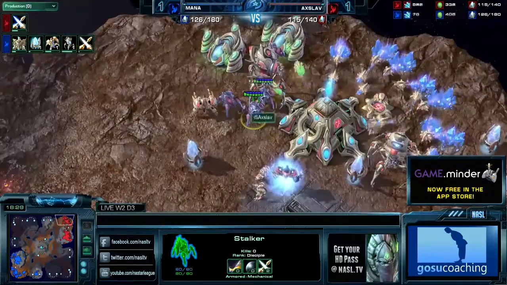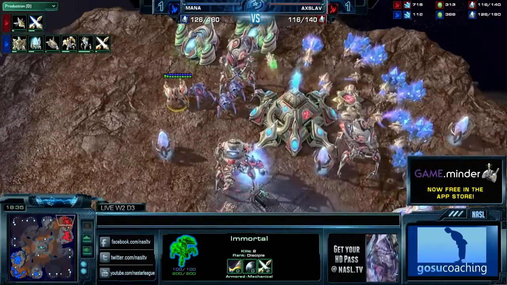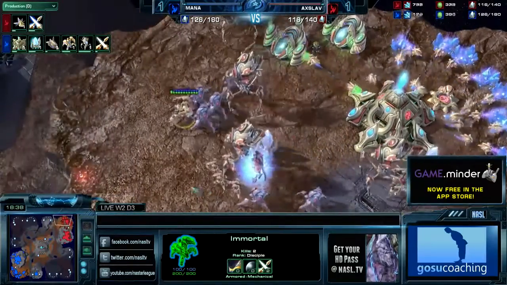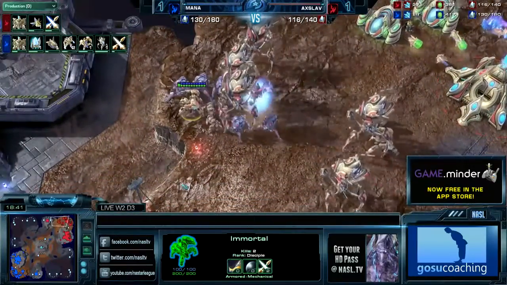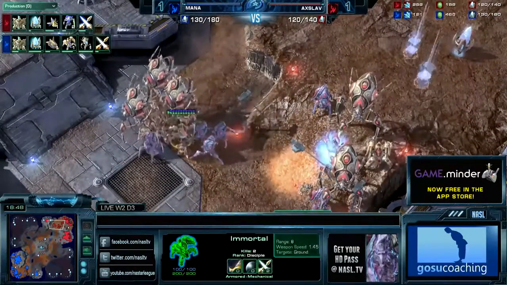You can see the Stalkers, they get, what is that, 25% bonus. The Immortals do 60 damage. That's an extra, that's crazy. What is that, 20? Is that 20%? No. God, why am I bugging? 40%. Yeah, they get 5 damage per upgrade. That's 20%. I'm going crazy.